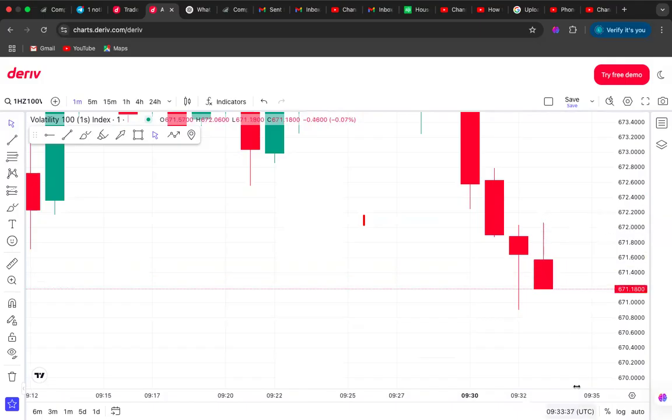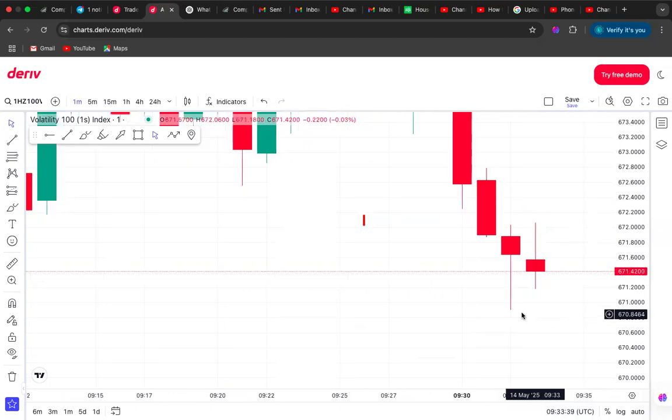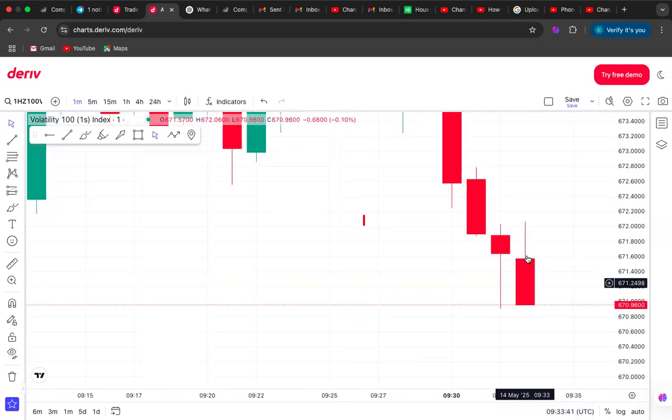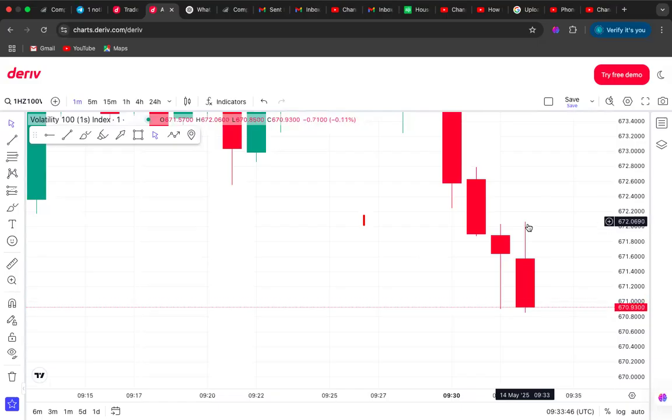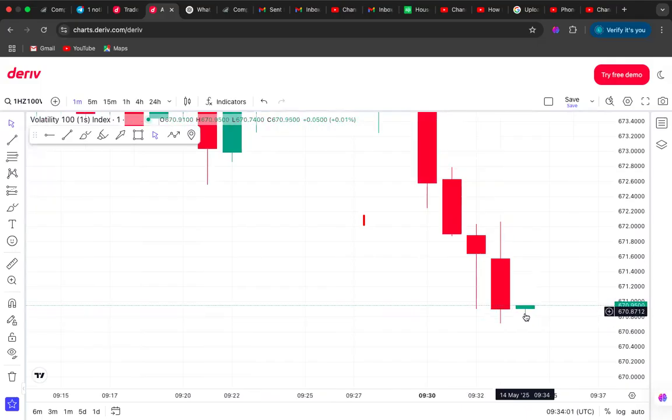So let's wait for another candle to start, and you're going to see how they actually form. It means that this candle has been here before, and now it starts coming down like this to form this. This means that this candle was a green candle before it came back down to turn into a red candle. This one means that this candle has gotten here before it came back up here and ended.